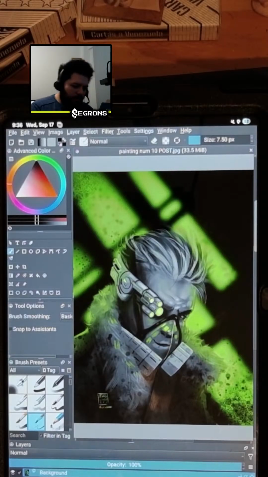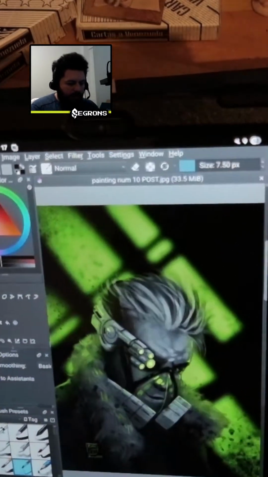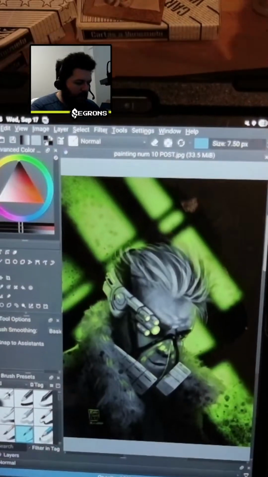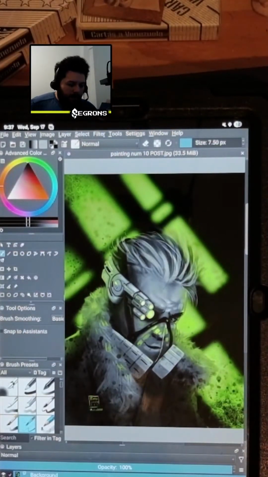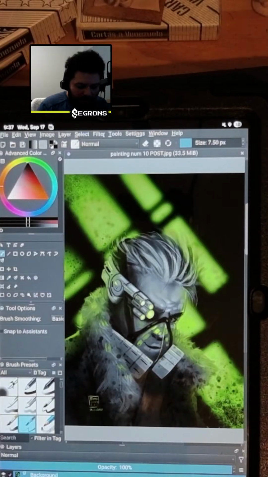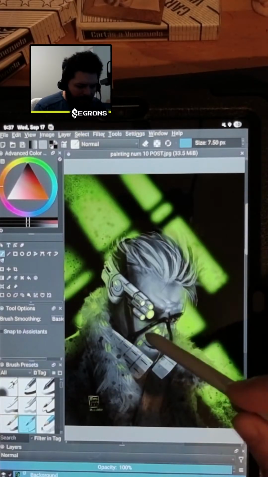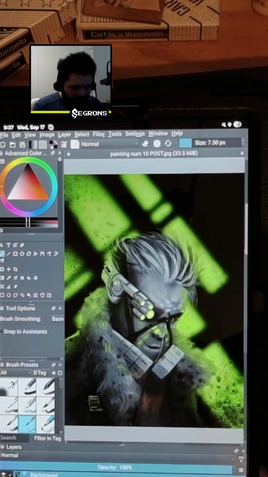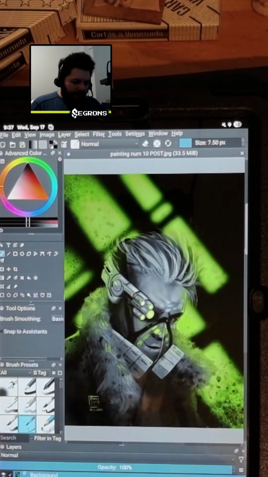Cool. So, yeah, I spent way more time than I expected on this illustration or painting, however you want to call it. By the time I was done with it, the part of the recording where I did the finishing touches got lost.